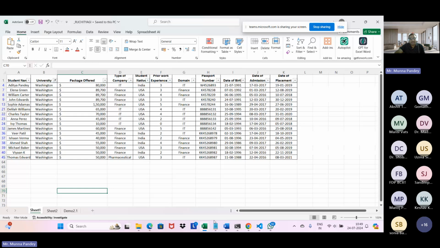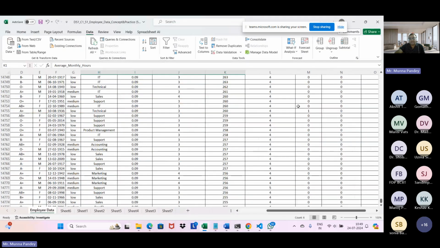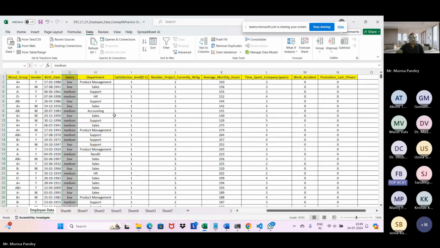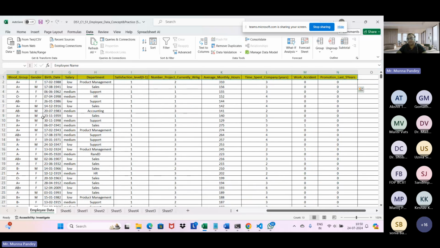So this is my data. I think if people are not aware, my screen is visible. This Excel sheet is visible, guys. Yes, sir, visible. Just see, in the Excel sheet we have lots of data. How can we check how many records we have in the Excel sheet? Just see how many columns we have: 13 columns.